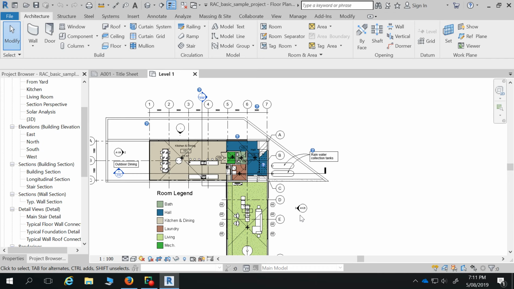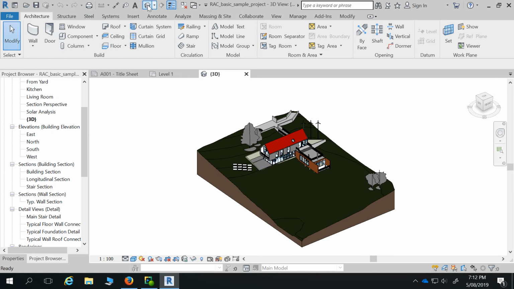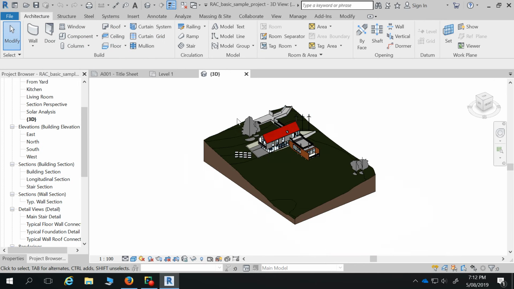But a quicker way to get to the default 3D view is to actually click that little 3D house icon on the quick access toolbar. So that will always go to, it doesn't appear in a project until you click this button. So that little bracketed 3D wouldn't be there until we've clicked this when we're first setting up a project in an architectural template. By clicking that, it creates that view, but it's a quick way to get back to this view as well.